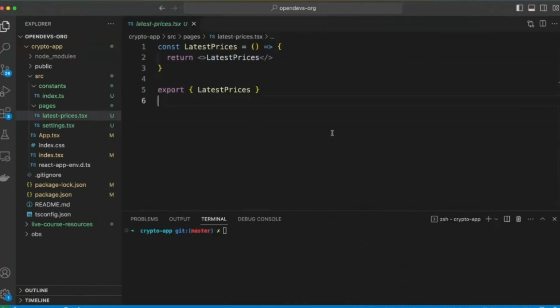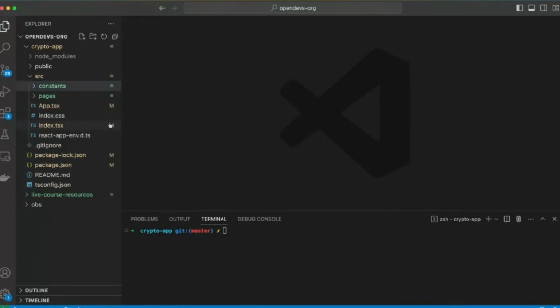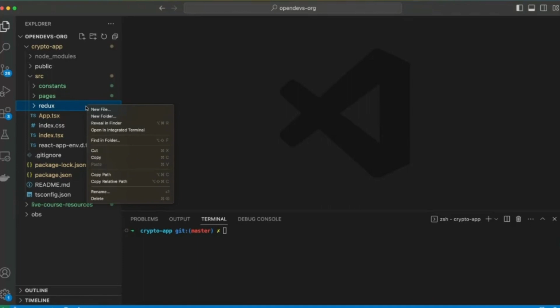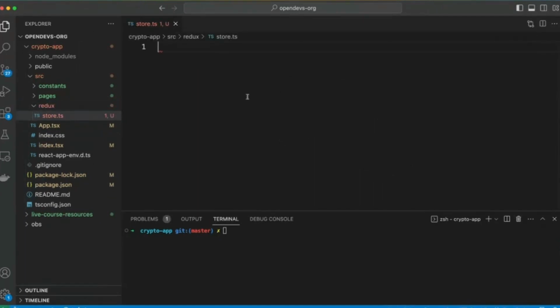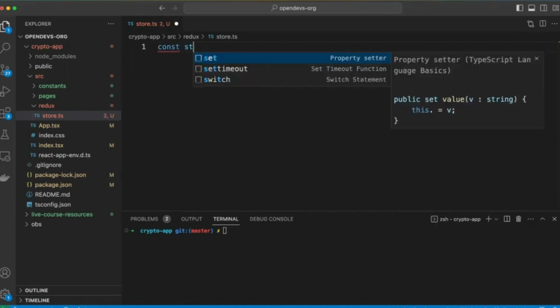It's complete. So let's start with the basic usage. How do you set up Redux? First, let's create a folder, and I'm going to quickly explain the concepts in Redux as I write the code. First, there should be a file called store.ts. What is a store? As I said, Redux is a global state container. That global state container is called the store. A store is basically a container where your whole state is stored. So let's create a store variable.